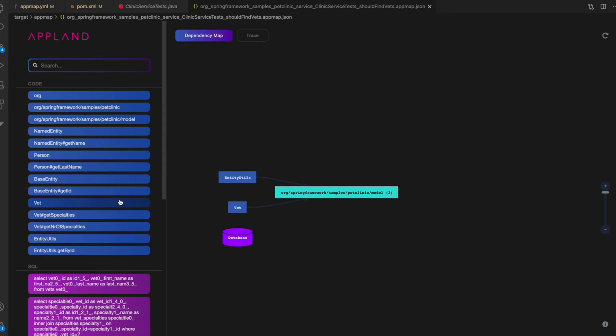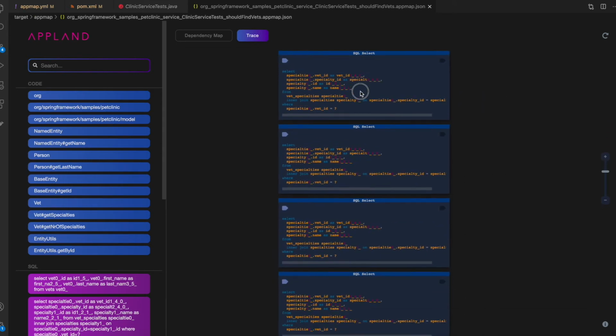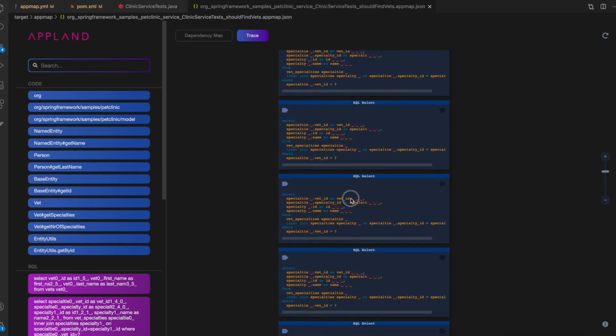Looking at the trace view, I can see that the test is simple, yet it performs the database operations that allow me to identify the N+1 anti-pattern. I see about 6 queries in the AppMap. I can now run a detailed analysis of the results.